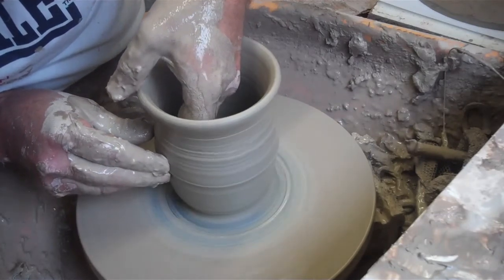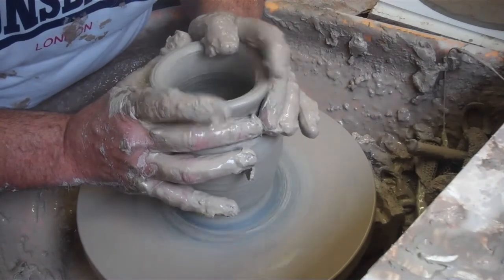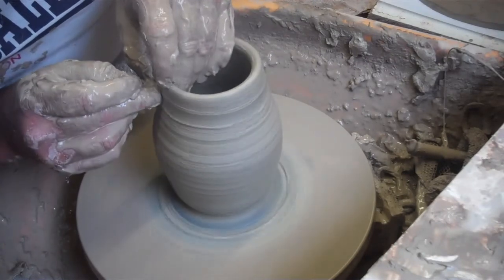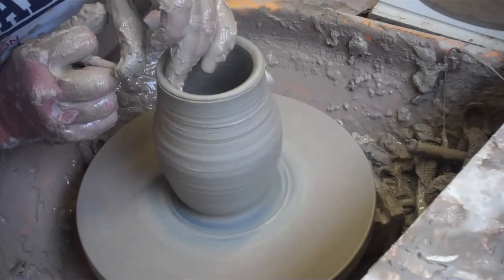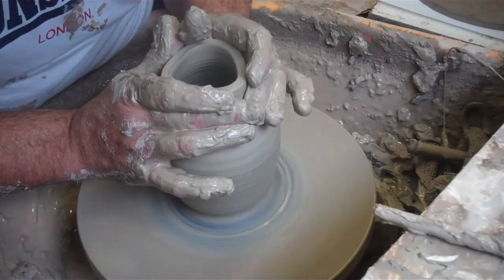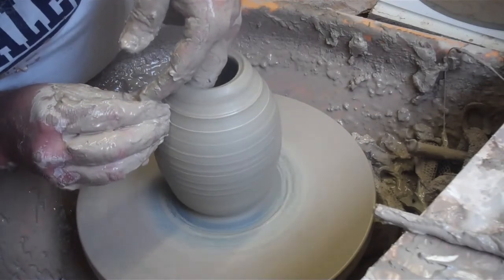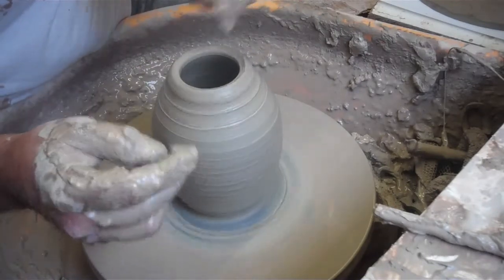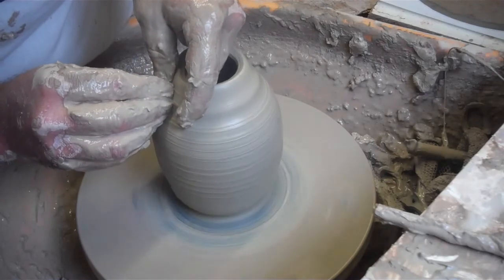Begin to belly it out. Close the neck in. You always get a bit of a wobble on the top here when you've opened it out and then close it in. I've never been able to overcome it. I suppose there's a way of doing it, but I'm too old to start figuring out how to do things now. Works for me. There we go. I've kept quite a bit of clay in here because the worst thing you can do is get to the top and make a neck and it's been thin and mean and wishy-washy. You need quite a bit of clay left here just so you can get a nice formed neck on it.